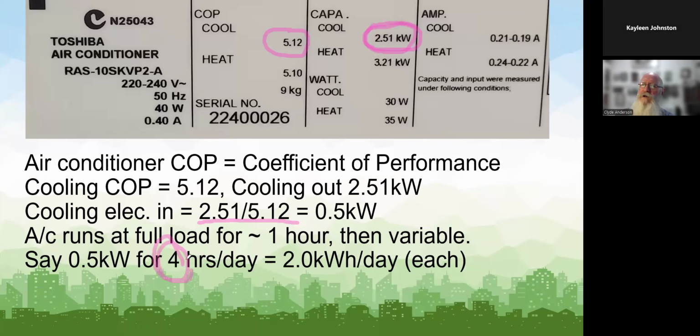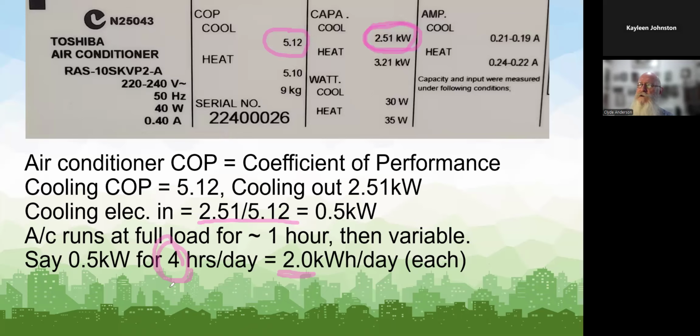So I've estimated 4 hours a day. Let's just say we're running it for some of the night, and as a result, it's 4 hours on average, typically, to come up with this 2 kilowatt hours a day average. So this is per air conditioner. If you have multiple split air conditioners, then add them all up. There might be slightly different numbers for each one, but this is the kilowatt hours per day you can think of for an air conditioner when it's running and doing its job, keeping you cool for most of the evening or during the daytime.